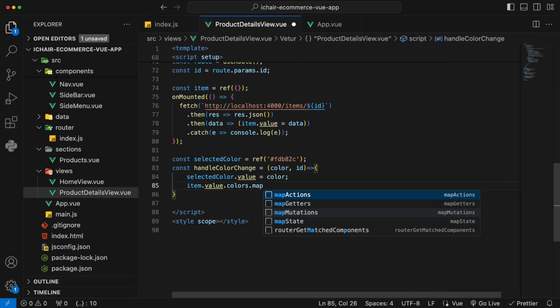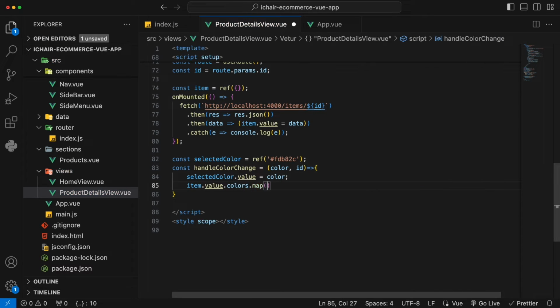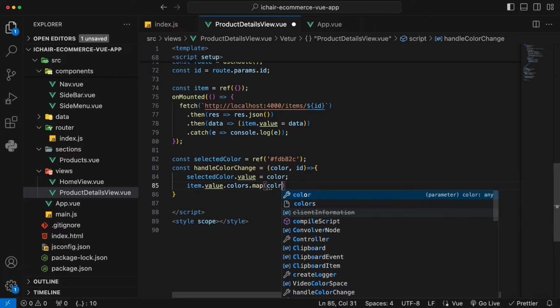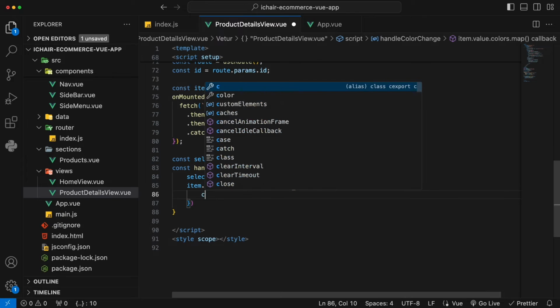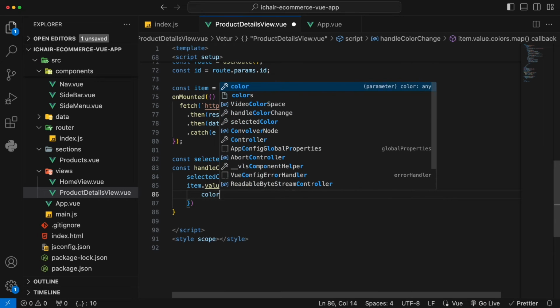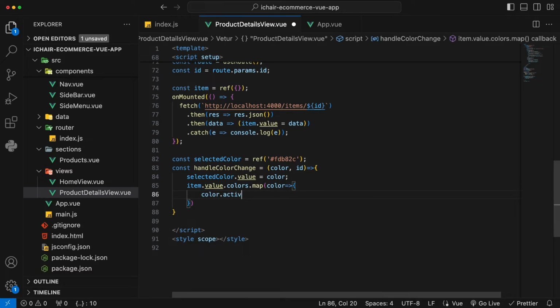item.value.colors.map. Here we use that JavaScript array function to handle the mapping, and we want to go through all the colors, and inside each color, we're gonna set all the color active status to false, and then next we're gonna find out which one the user actually clicked on.